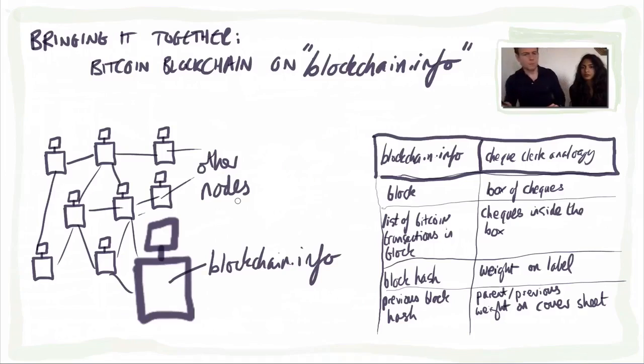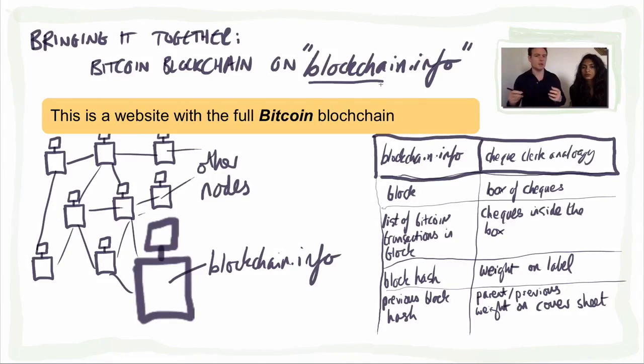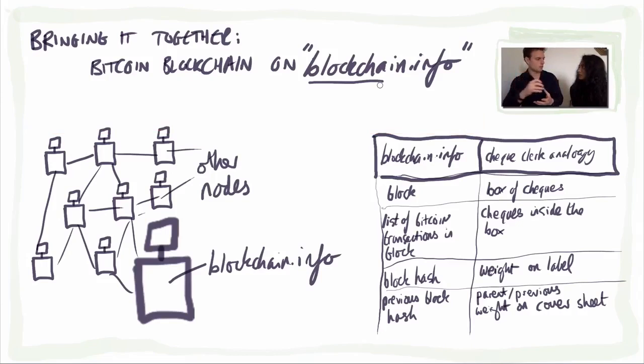So basically, I said that we'll finish off with a quick overview of blockchain.info, just to show you how Bitcoin transactions themselves are grouped into blocks, right? And hopefully this will make it very clear. You'll see the exact parallels between the analogy we talked about with the checks and the actual Bitcoin blockchain. I'm not going to go into what the Bitcoin transactions mean. That's for future videos, right? But this is just hopefully an appetizer for you.